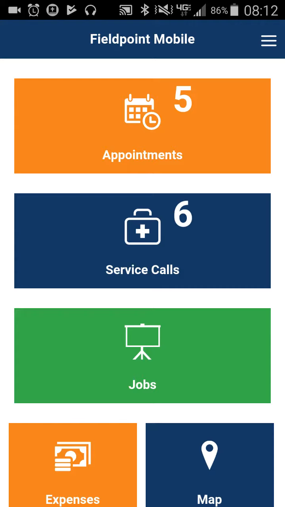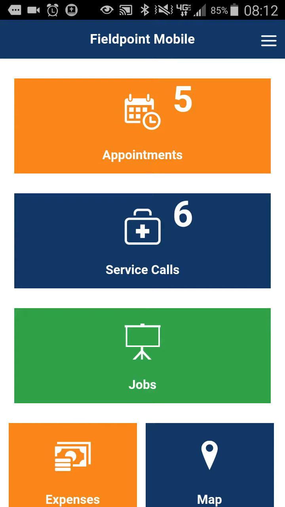So this is the basic outline. Some of you might say, instead of jobs, it might say projects. Instead of service calls, it might say incidents. And then we have appointments. So the easiest way for me to describe this is jobs or projects are the jobs, and service calls or incidents are the service calls, and appointments are what you're actually doing that day, or the day-to-day stuff.